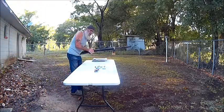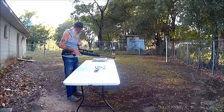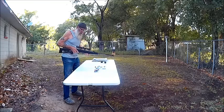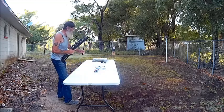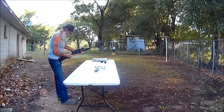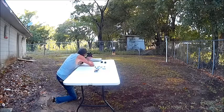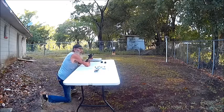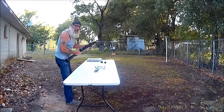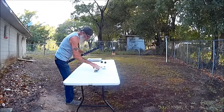And this is, again, the 22 Hatsan. We went over this the other day. I think I've got a pellet in there, I think that's a Pro Magnum. And we can fire this one into the top target. There it goes, right through the wood, right into that can. That's with a Crow Magnum.